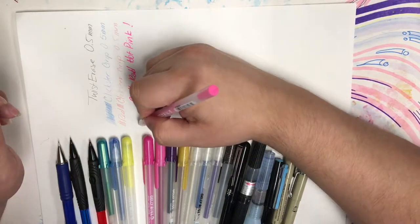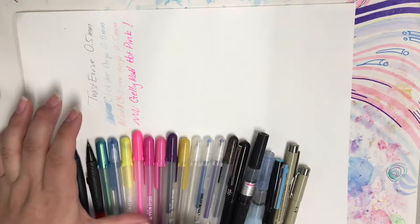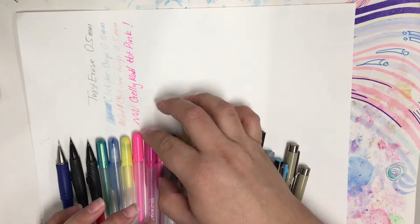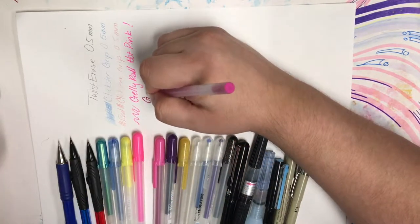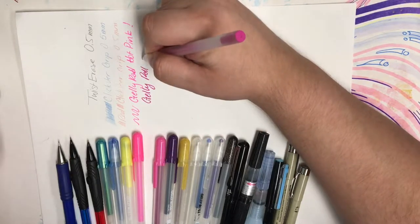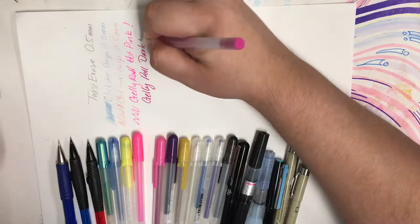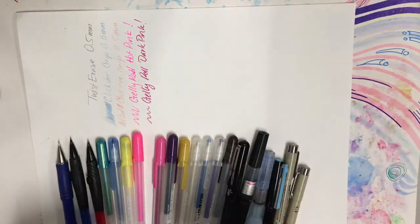I use these for hot pink accents. I use a lot of pink in my work, so this adds a lot of highlight to the pinks that I use, and it just adds a pop to me. It adds a really good pop of color to the work that I am doing. This one I borrowed from Mari, my boyfriend. This is actually his pen, but it's a darker pink that I was trying out.